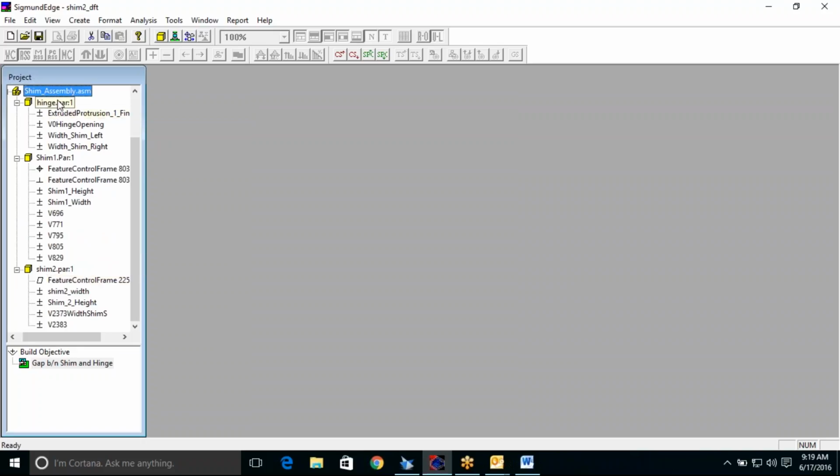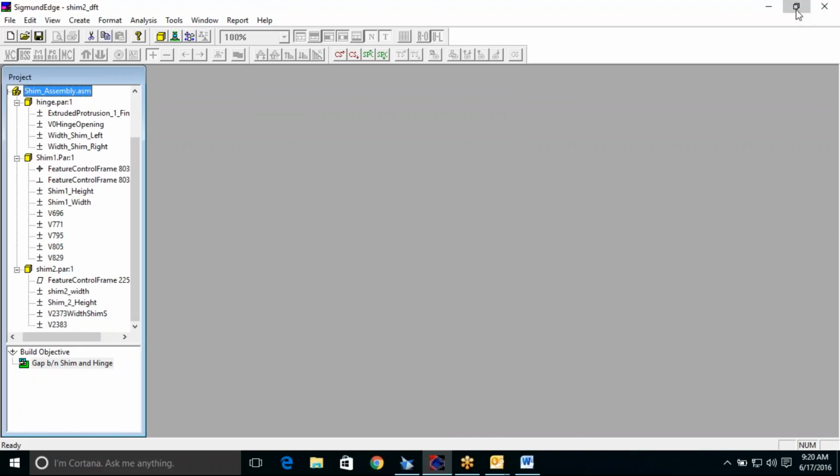As I expand this feature tree, you'll see each of these components and the corresponding dimensions and tolerances. This information is coming from the PMI data, or from the sketch dimensions, extruded dimensions, or the variables that you have defined. So the user can define these on the SolidEdge model, and it will automatically bring this information in.